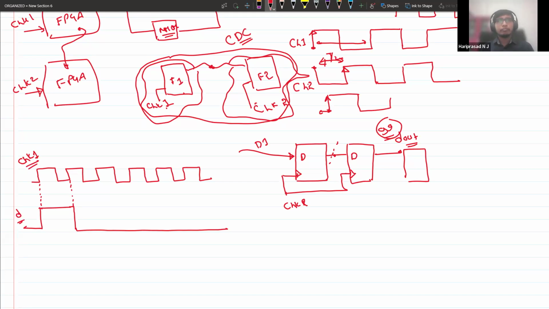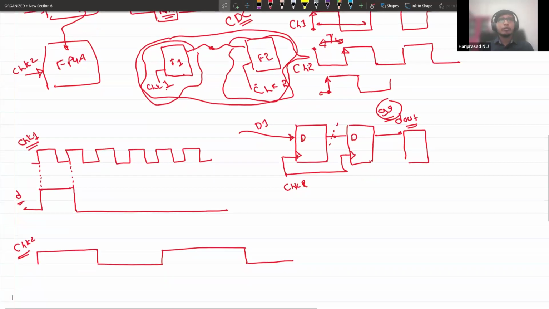Now, if I want to capture this, this is the source clock, and I have clock 2. This is clock 2.